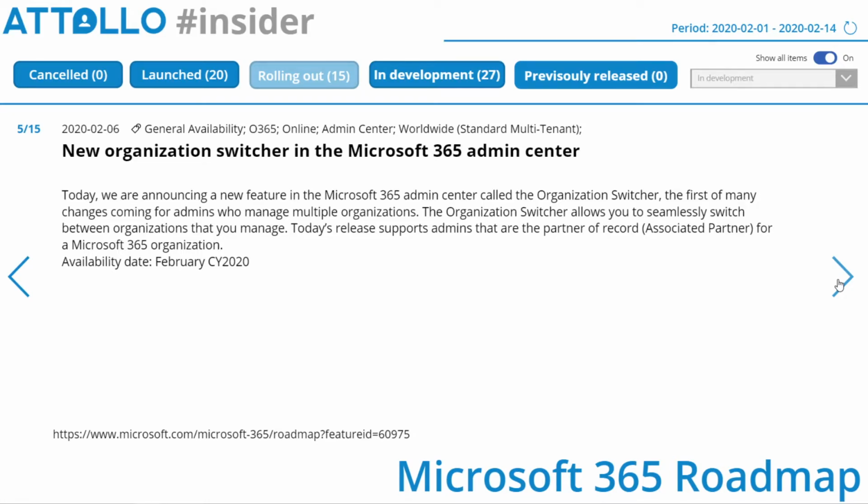I think most admins in the Microsoft 365 world are probably going to use Chrome or Edge profiles to manage different organisations simply, but maybe to reduce the need to do that, having an organisation switcher might be useful. I would be interested to hear whether people would use this as opposed to just having different profiles in Chrome or Edge. But nice that they're adding that in. They're thinking about those of us consultants who do work with multiple tenants, which has been very frustrating for a very long time.